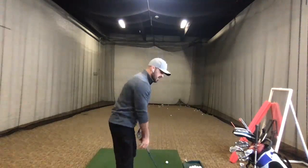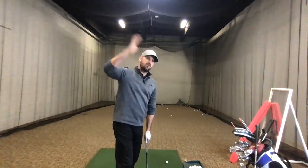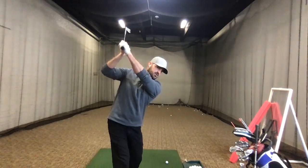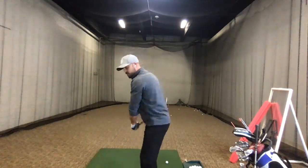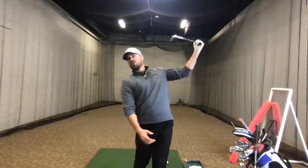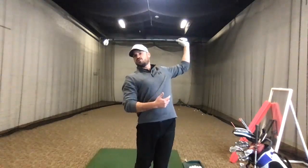In terms of actual internal or external rotation, there's not a lot of that going on in my lead arm and lead shoulder up to the top. There's going to be a lot more of that with my trail arm during my backswing. If I go more internal to the top like this, or external, which would be a more classic look, like this. During the follow through, when I come through here, there'll be a whole bunch of external rotation of my lead arm as I replane the club up to the top, compared to if you have a chicken wing, which would be internal rotation of your lead arm. So not a lot of lead arm internal or external rotation, or of the trail shoulder, during the backswing.